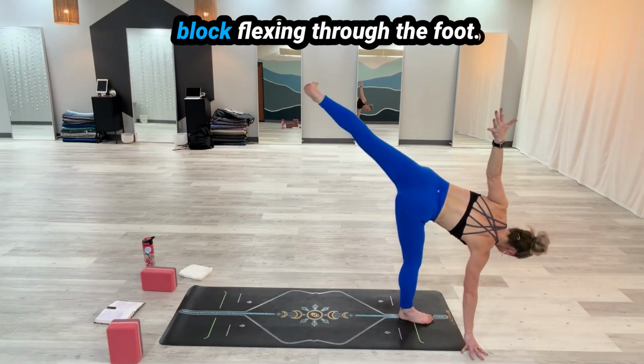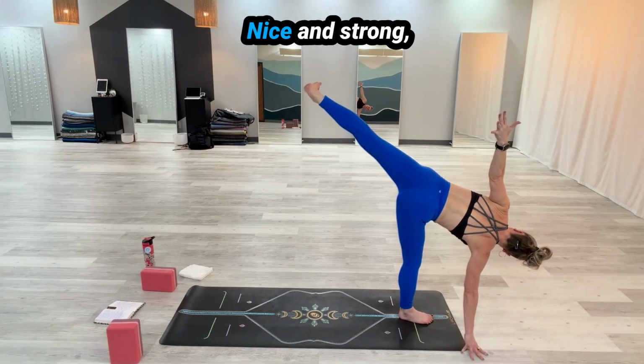This time without my block. Flexing through the foot nice and strong.